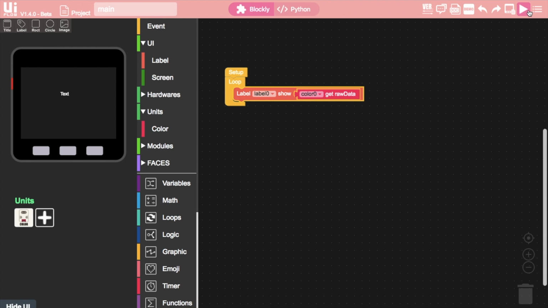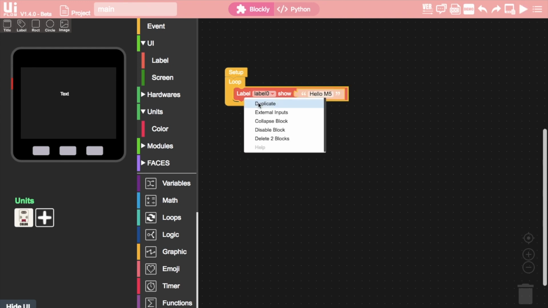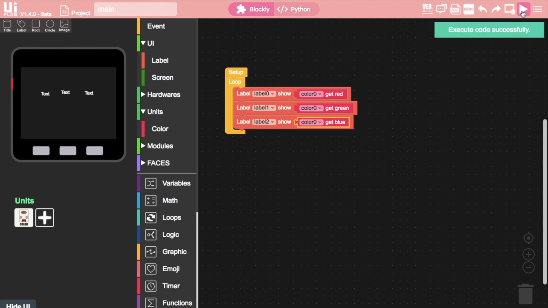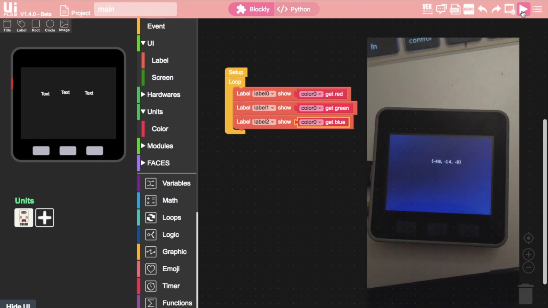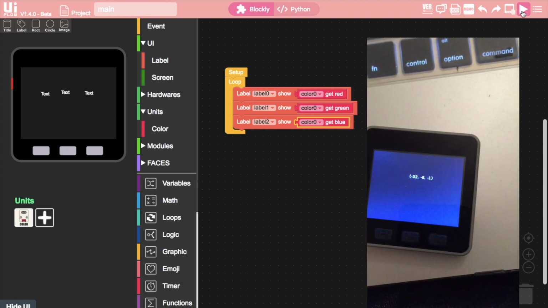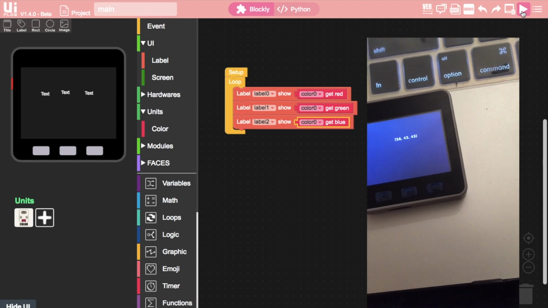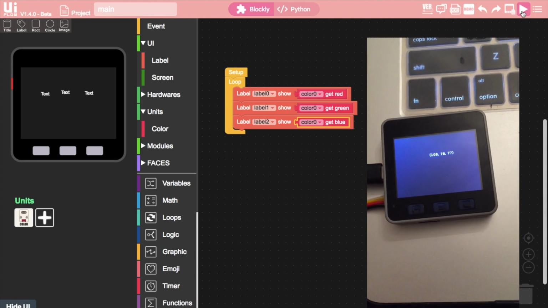As we saw on the intro video, I used the color sensor to change the lights on the RGB LED strip. So maybe the red, green, blue blocks will work better. So let's duplicate a few label blocks, add a bunch more labels on the screen, and then drag those get red, get green, get blue blocks into the label blocks. And let's see the results. Initially everything was in minus values. I was getting some particularly strange readings from these blocks, which didn't really match the colors that I was putting the color sensor to.